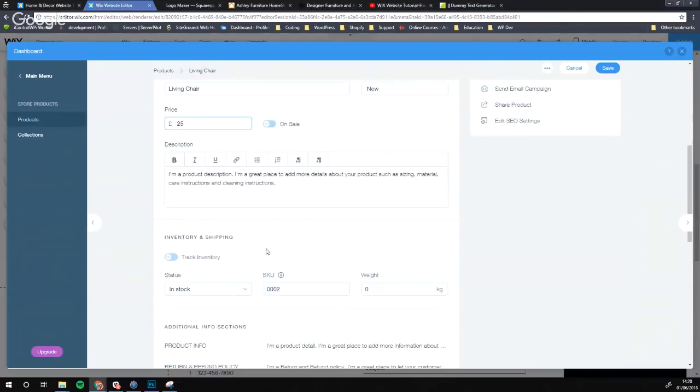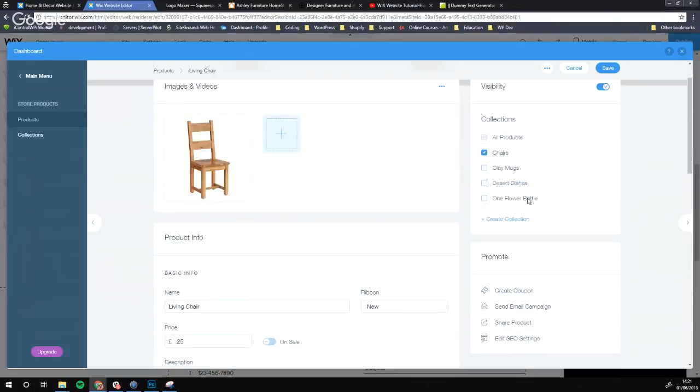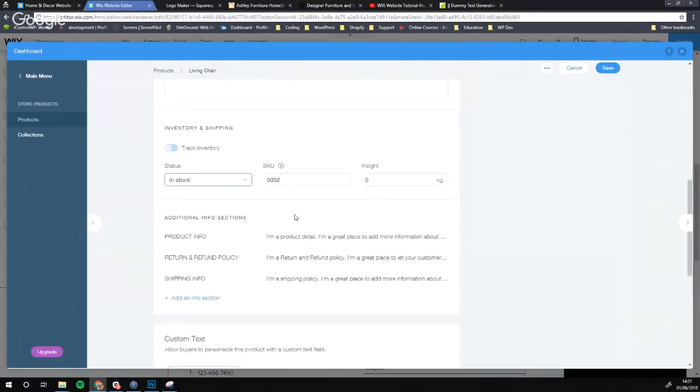So we'll go through the prices. Again, very similar as before, we'll just keep it in stock. We've got a SKU code, and the site will update this as you go on. So for instance, if you start with 1, 2, 3, 4, 5, it will continue. You don't necessarily need to come in and manually upload this each time. So you'll notice our SKU code's already been set to 2, as it understands there's already one other product added. We can see our collections again, and we can even set up a few other options.